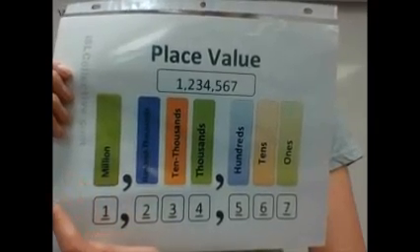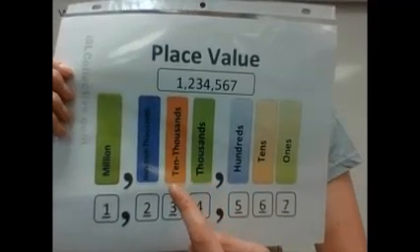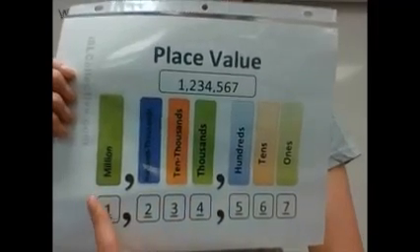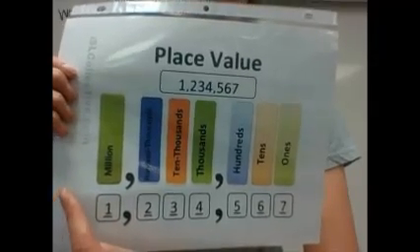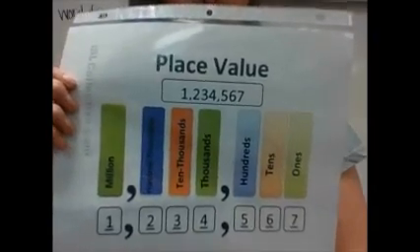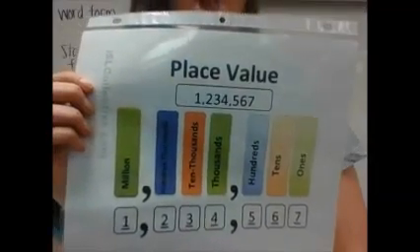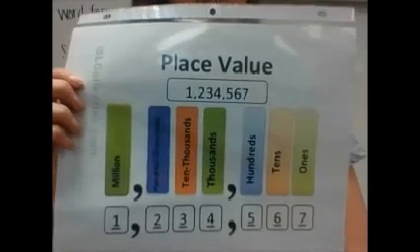You would then start over, and just like this was the thousands, and then you go to 10,000s. Over here, you would have millions, and then 10 millions, 100 millions. It goes on and on and on like that. Then you get to billions, trillions, all of that good stuff. So we're just going to look at these for now, place value through the millions.